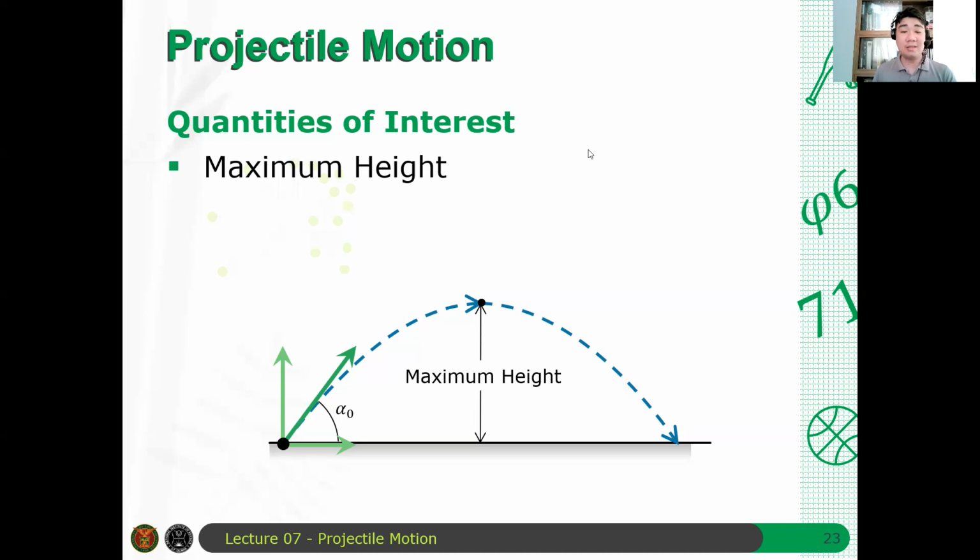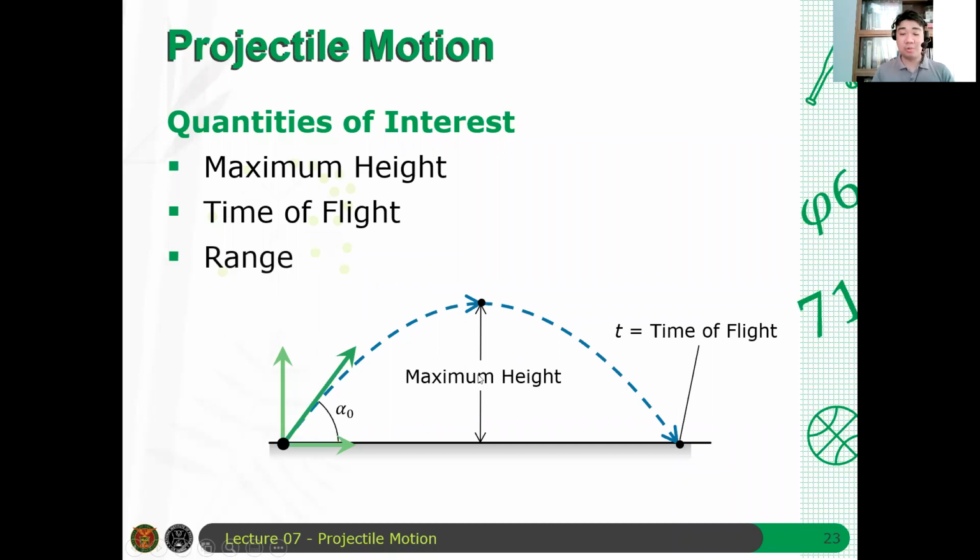Now, going back to this slide, you have different quantities of interest. Tatlo yan. Maximum height, and then the time of flight, the total time the particle is in air, so therefore, mula dito papunta rito, the total time of flight is there, and the range, which is the total horizontal distance the particle has traveled. Okay, now the important assumption here is that the initial and the final vertical displacement of the particle is the same. Dapat parehas yung initial tsaka final y niyan. Pag hindi yan parehas, yung mga equations na kukunin natin dito or i-derive natin, hindi na yan totoo.